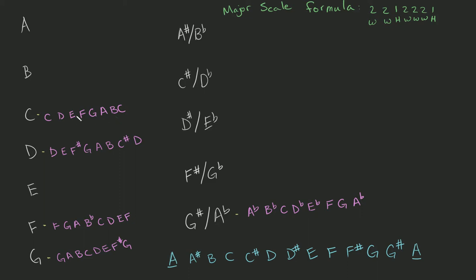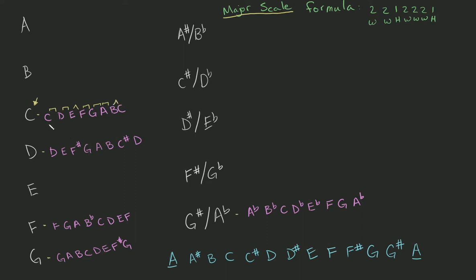Now, so far we've gone over C major, D major, F major, G major, and even A flat major, and here are all the notes. It's important to know that it doesn't really matter what note you start on. The whole point of this concept is the major scale formula. It's all about the distance between the notes: 2, 2, 1, 2, 2, 2, 1. This is the important part, the relationship between the notes.